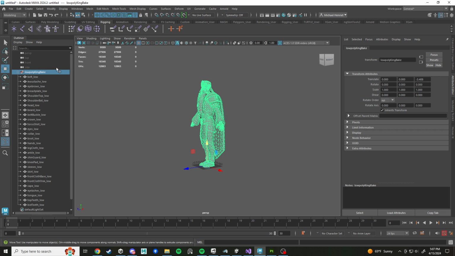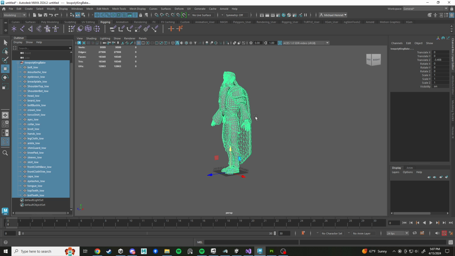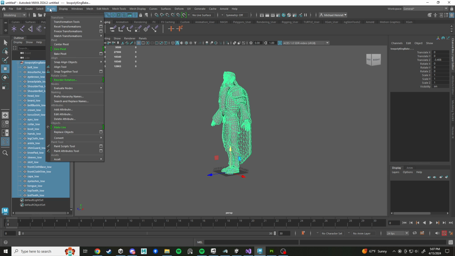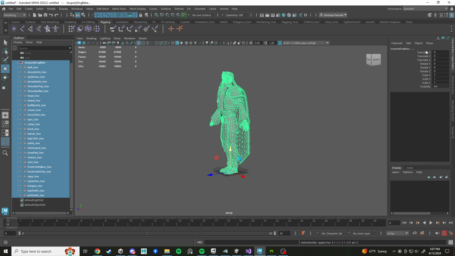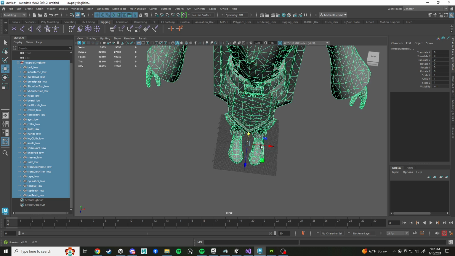A few last things with it are that you're gonna want to edit, delete all by type history, right? Because all of these nodes could have some history if you started changing them or did like a multi-cut. Get that history out of there. Just do edit, delete all by type history. That'll make it run a lot faster. Next up, now that we're perfectly on that grid, we're going to modify freeze transformations. It's going to zero out any transformation that you have in there, and that'll be perfect for us, right?